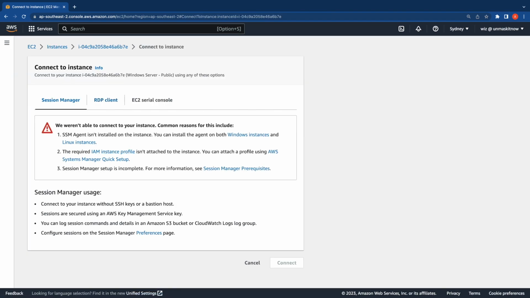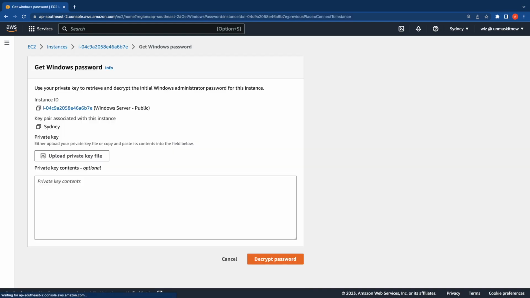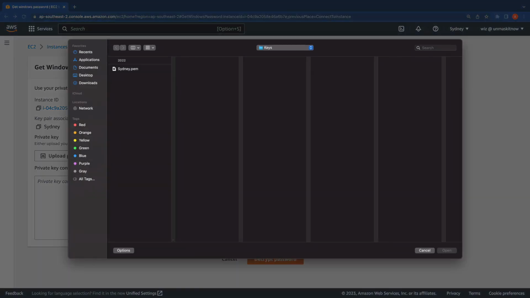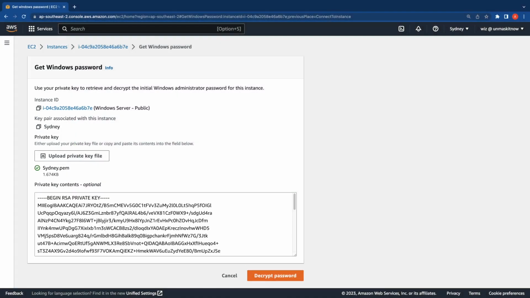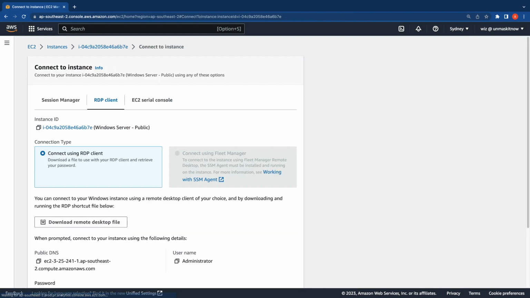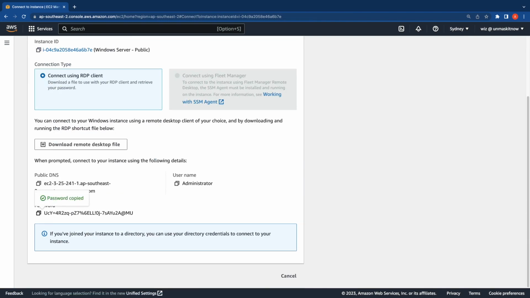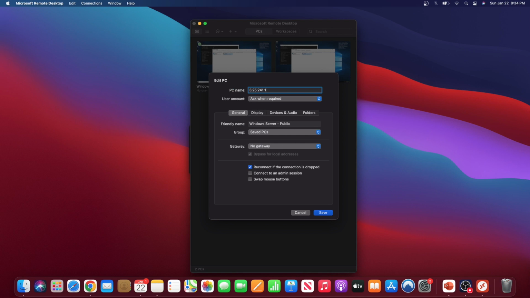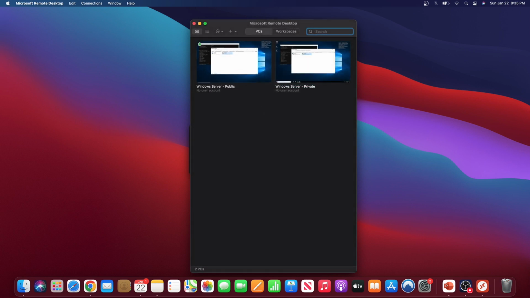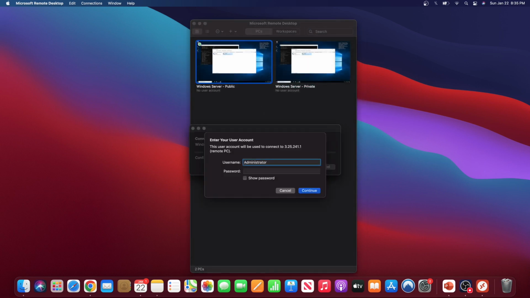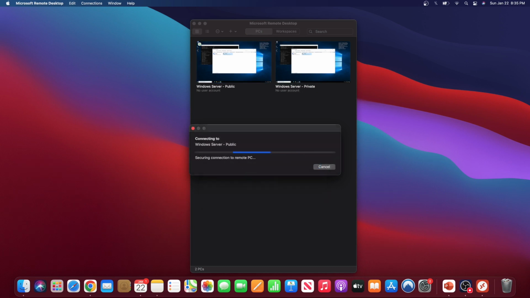So I'm going to click on connect, RDP client, and then upload my private key file, then decrypt the password. Switching back to my application, I'm going to save the settings. Click on continue.